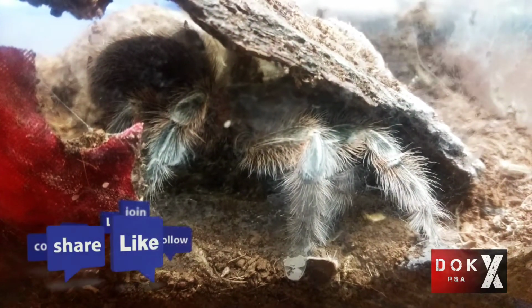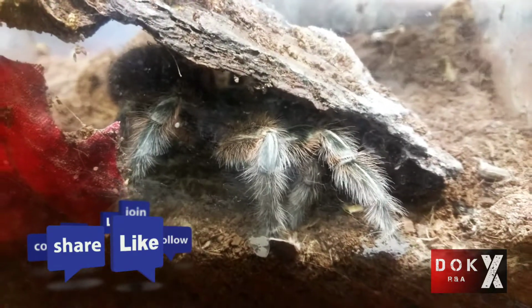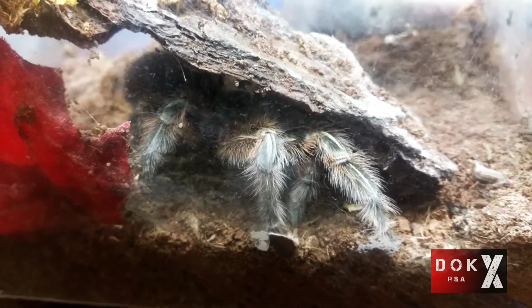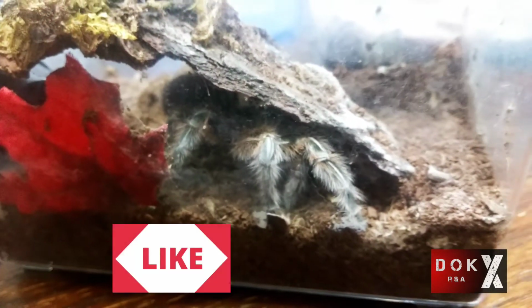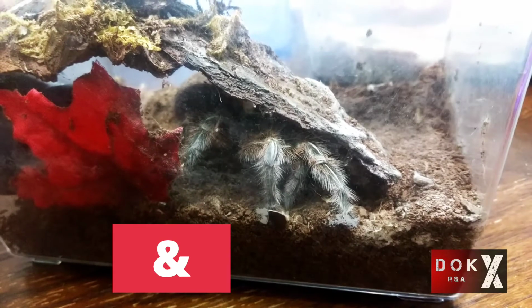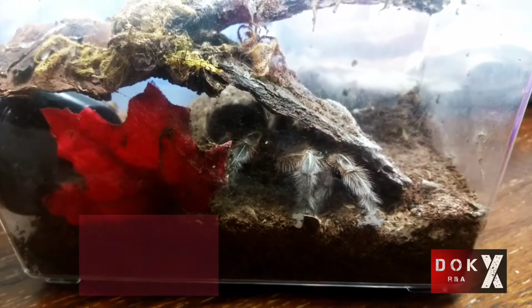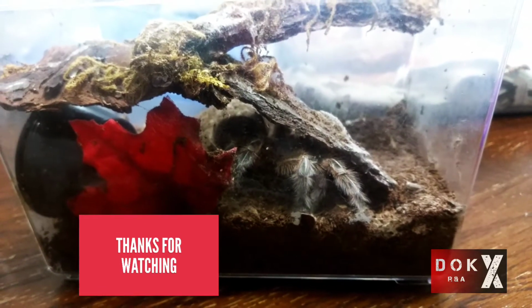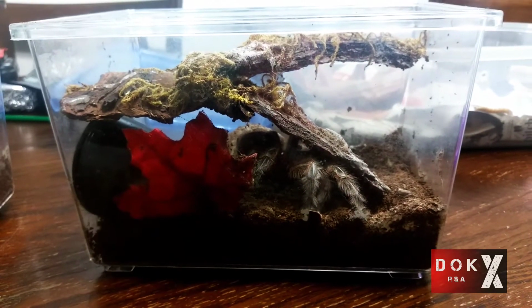She has a lot going on in that regard, and that's one of the reasons why I wanted to get this tarantula at the time. This is definitely one of the better pickups I've ever gotten as far as my tarantula collection, because I really lucked up on her. She is a wild-caught specimen that I got from Jamie's Tarantulas, so that was something different. This is definitely a tarantula that I think any owner should have, and you will not regret it. These are great species.